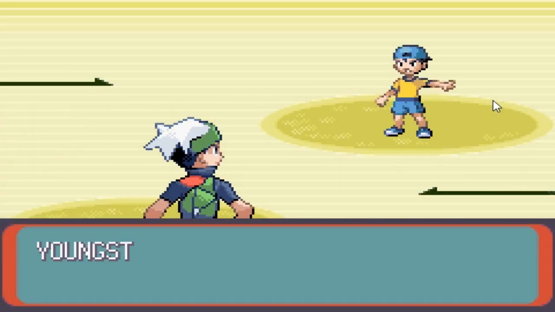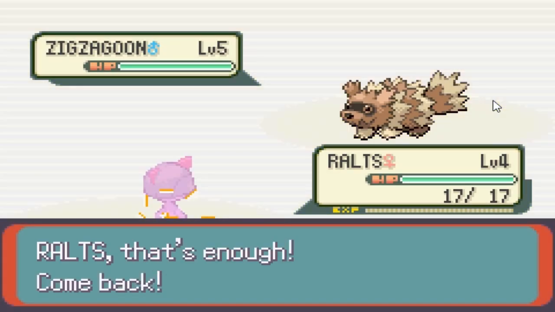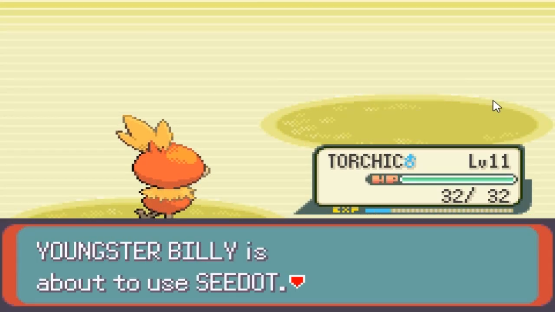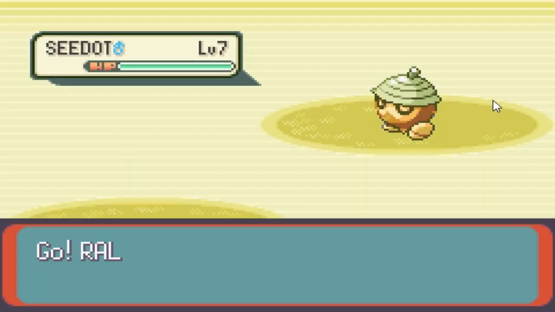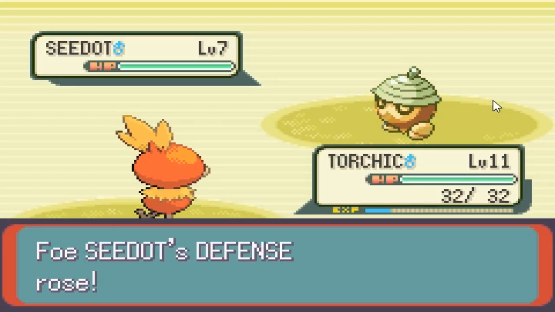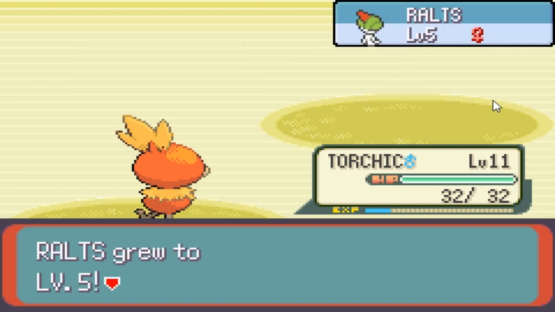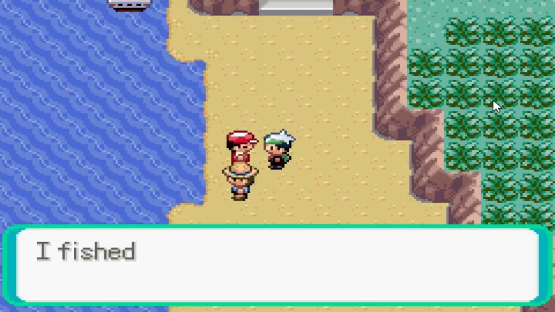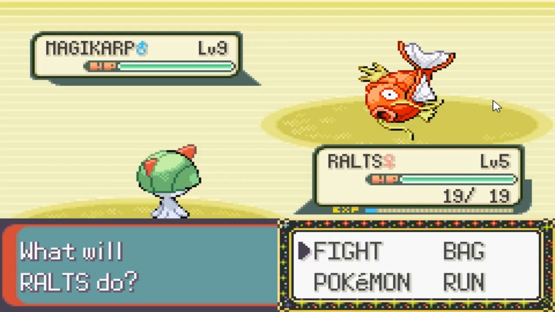Now, Ralts, when you first catch it, does not have any attacking moves. It only knows Growl. Which, trust me, from my early experiences with the game, is a pain in the butt. Hold on, I actually need Ralts to get experience. I expect to be doing a lot of switching out and stuff. I'll probably try to do the level grinding on screen instead of leaving it exclusively to off-screen shenanigans, just so you guys can see a little bit more.